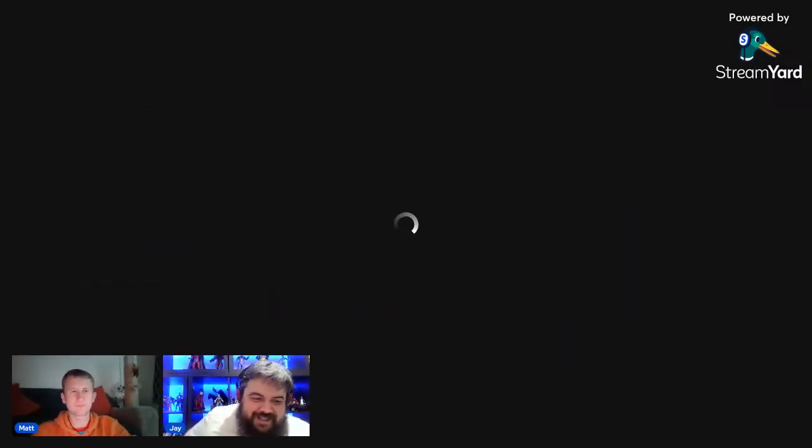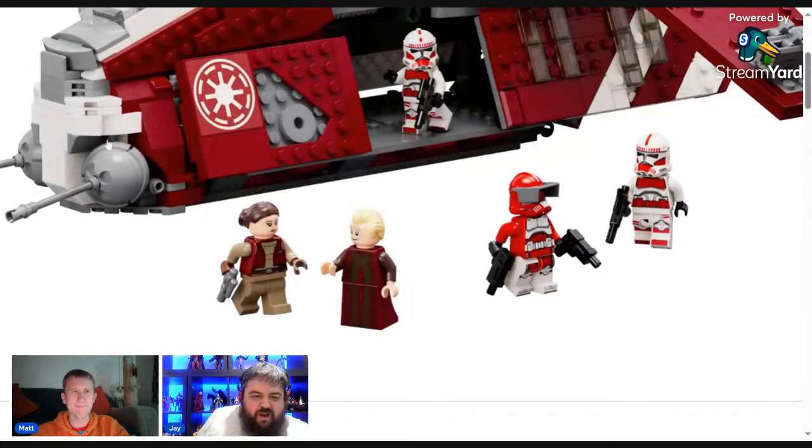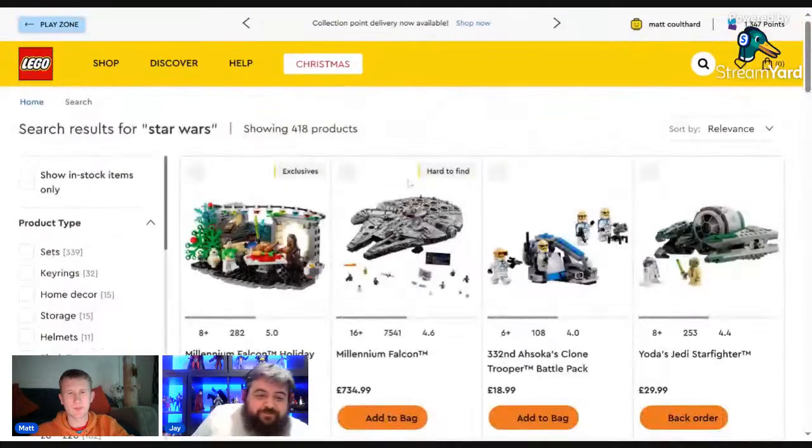Good. So keep going. Yeah, as I was saying, it's a ship I've not come across in the Clone Wars yet. So to me, it can't be that important if I haven't seen it yet. But the Coruscant Guard, you need the Coruscant Guard and good old Padme and Chancellor Palpatine himself there. Commander Fox as well, with the visor on. Some really good minifigures there, but I'm just not convinced you need the ship. I think those minifigures would look very nice with the gunship you already own. No, that's a good call.